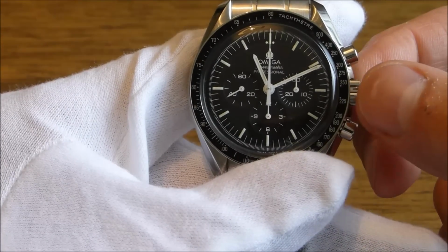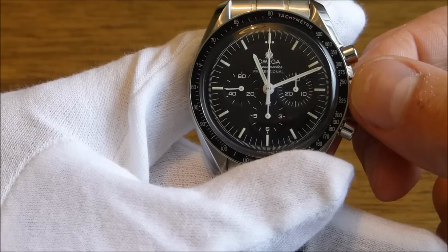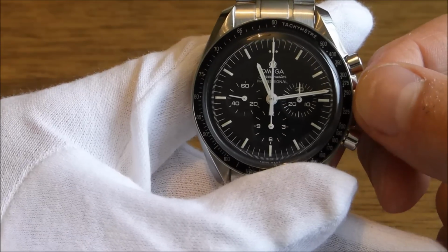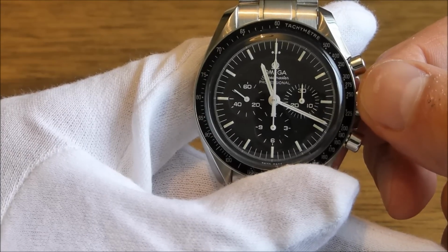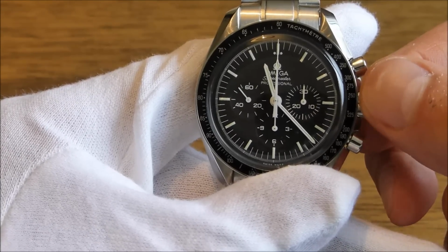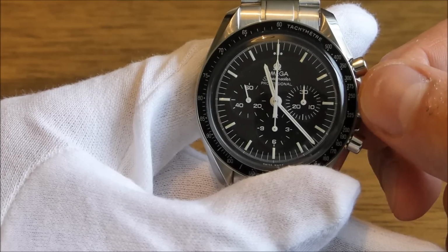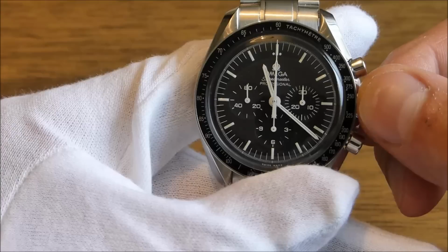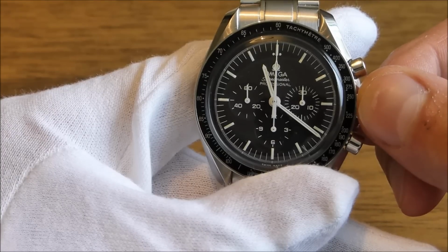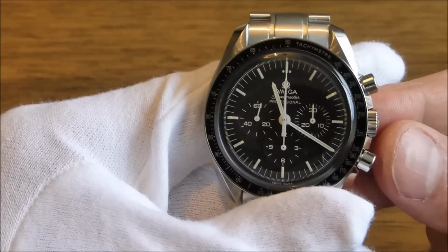So if we say now it's about 20 past 11, and to actually pause and get the seconds right, you just need to hold it back, and then when you're ready you can just synchronize, and that's the watch set.